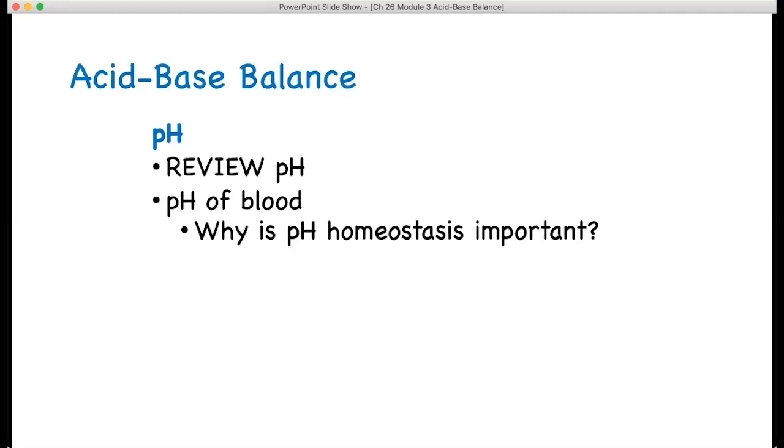Why is maintaining blood pH important? Recall that proteins are very sensitive to their chemical environments. Changing the pH around a protein outside of its range will change the shape of the protein. Recall that proteins have binding sites for substrates. The shape of the protein is critical to allow for the substrate to bind. If you change the shape of the protein, this will then change the function of the protein. Changing the shape and thus the function is denaturation.